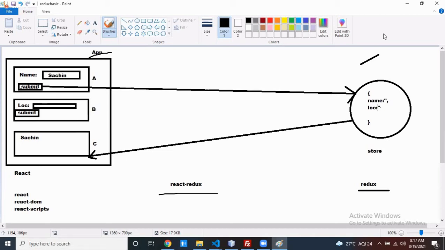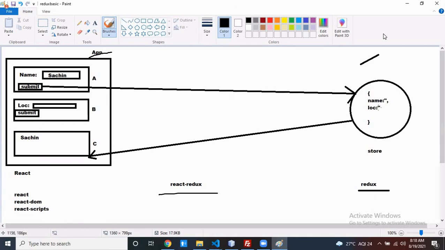Outside people means here my A wants to set the data, so my store treats it like an outsider. My B also wants to set the data, and some other person X also has some data that I want to insert within the Redux store. That X guy I also don't want to allow. My store doesn't want to allow outside people to insert or update the data within the store, so my store allows only restricted people, only those who know it.